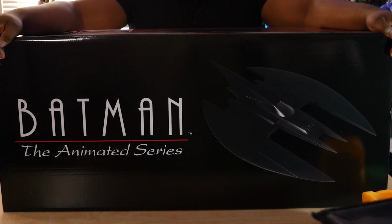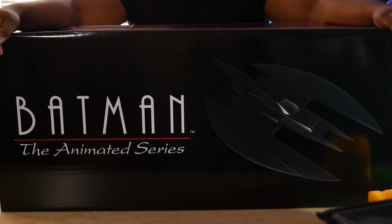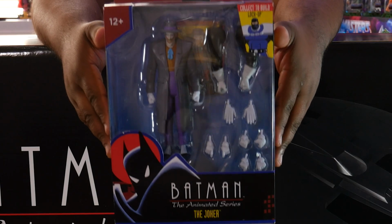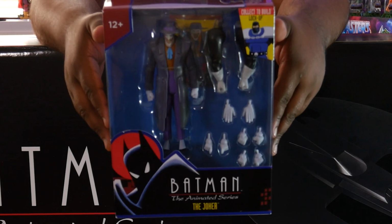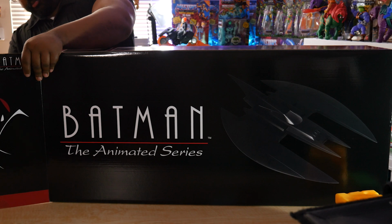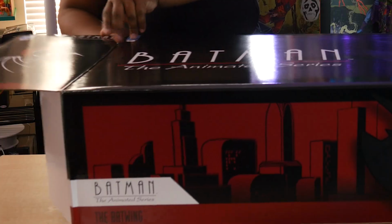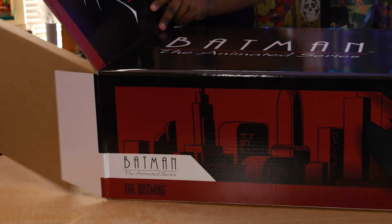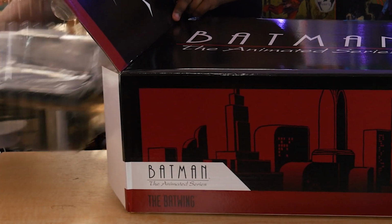Now before we actually begin unboxing this further, I just wanted to give you a sneak peek of the extra figure that we'll be unboxing with this. It is the Joker! I don't plan on collecting the entire Batman the Animated Series line from McFarlane Toys, but I did want some figures to go with this vehicle. And the Joker, this is my favorite look for the Joker, with the trench coat and the hat. It's just fantastic. I love it. I wasn't able to find a Batman or a Robin at a reasonable price, so, I don't know. That may take me a while. Hopefully they'll have a reissue, maybe.